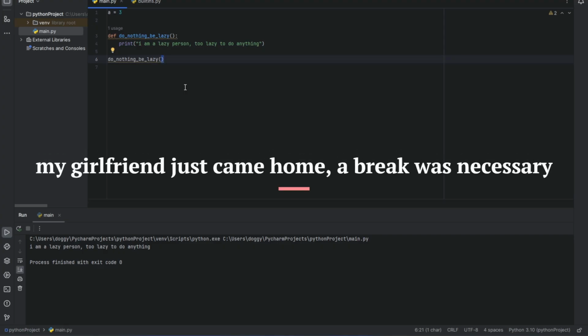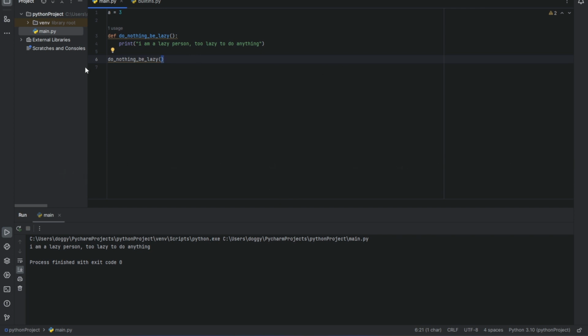There are not only functions which just do nothing. They are not only lazy functions. There are also functions which need arguments. When we want to write a function which needs arguments, we just type some variables in the braces after the name of the function, for example a and b. Now we say, hi, I'm a lazy person, too lazy to do anything.